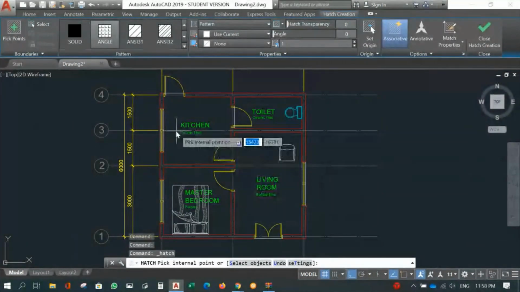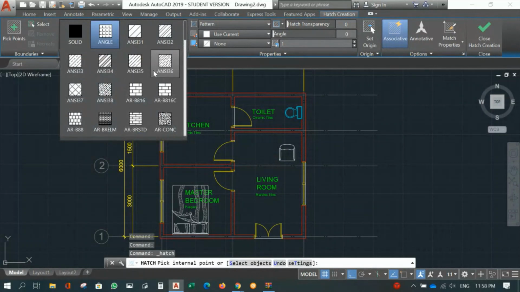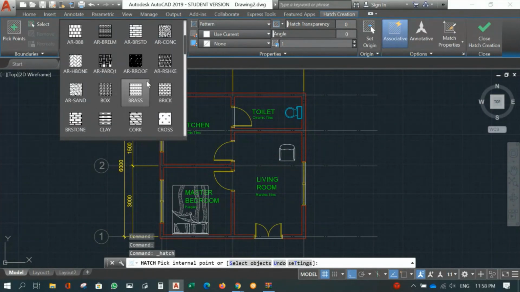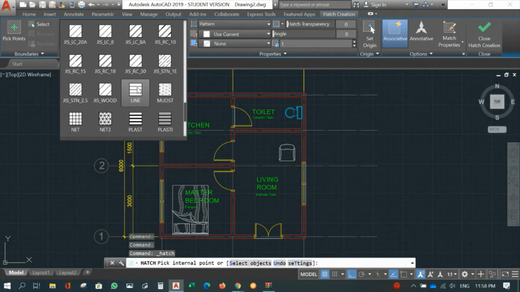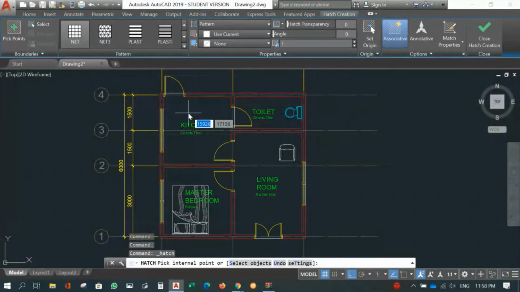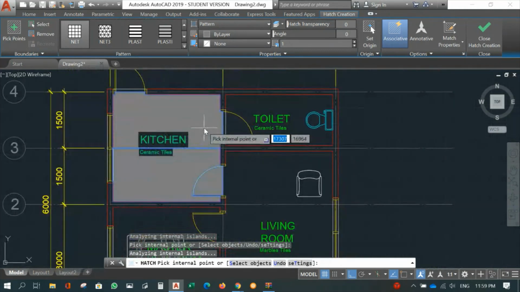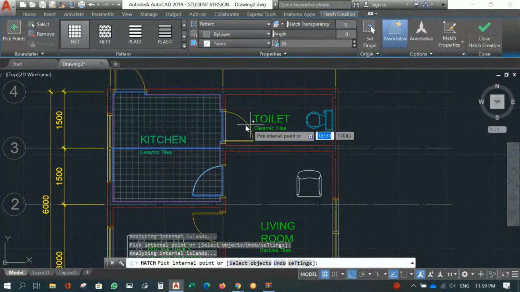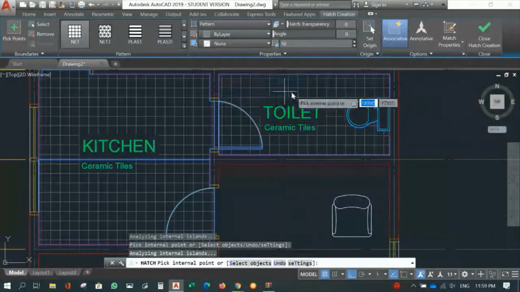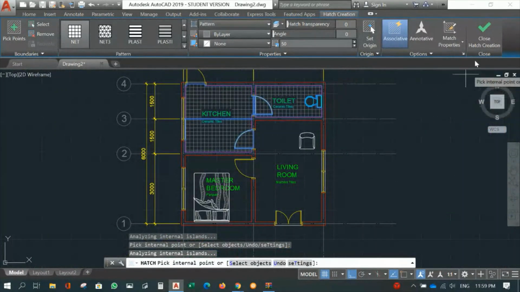So for tiles, for example ceramic tiles in the toilet and kitchen, you can use NET as tiles, or even NC here is okay, but we need to change the rotation. Let's look for the NET. There you are, NET. Click and click. As you can see, the scale of the tile here is too small. So try making it 50 and enter. And you can apply the same tile here as well. Once you have done, close hatch creation.